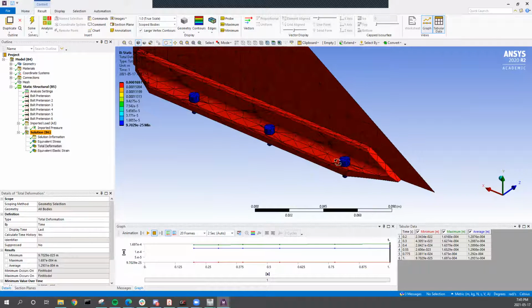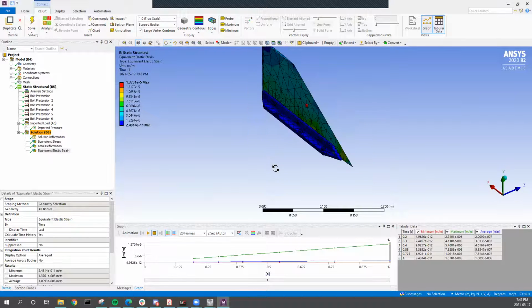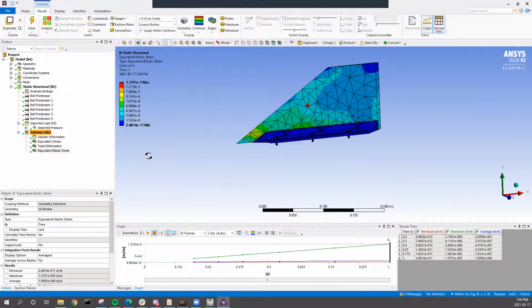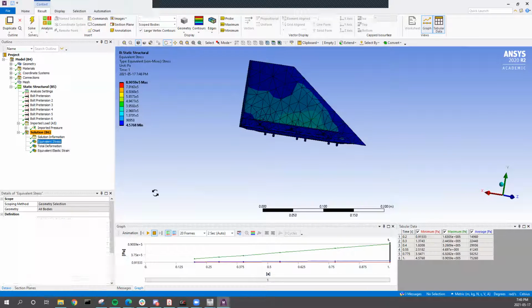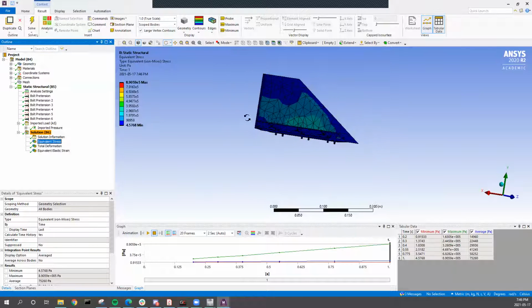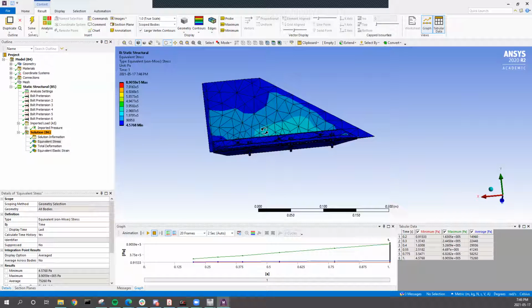I think part of it might be the bolts are getting high pressure zones. And there's also strain. And that's basically the whole thing. Usually you have to run it more than once because you have to adjust stuff and the geometry changes, but that's the gist of it. I hope that made sense. Also, you can see this max stress is not even a megapascal, so carbon fiber can obviously handle that.